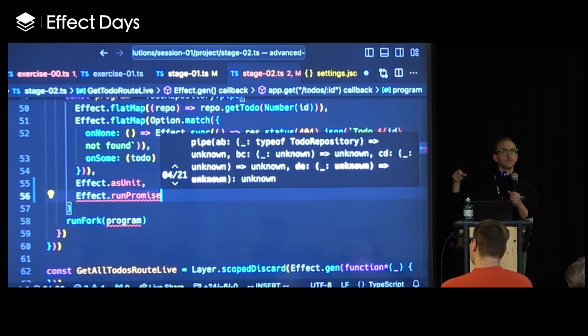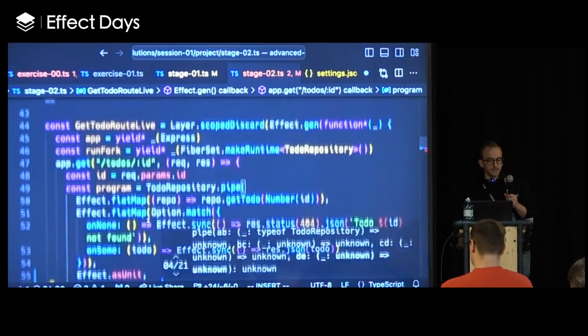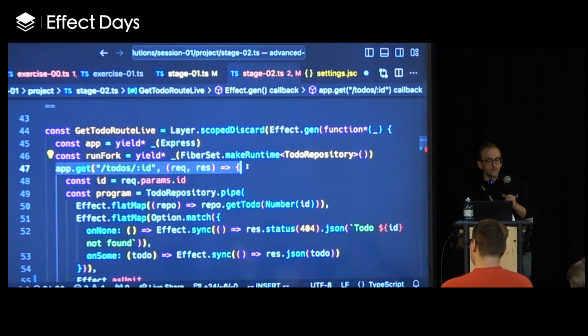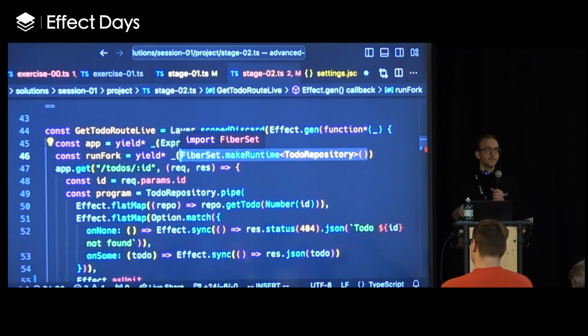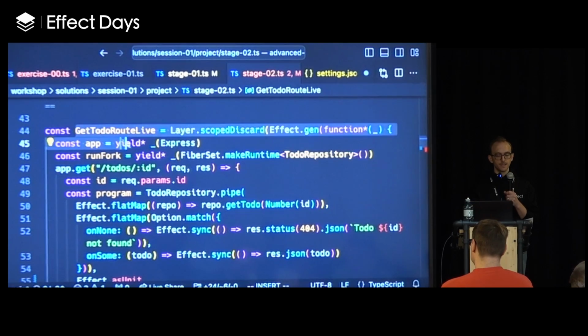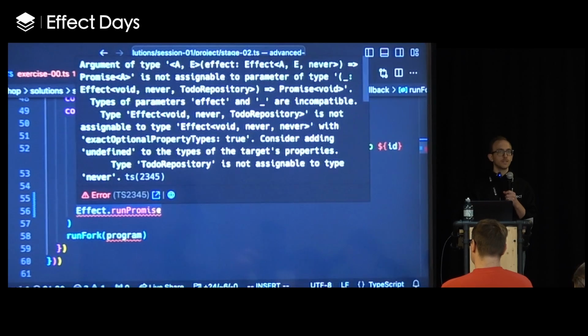By utilizing a custom runtime, we can pull the runtime that's executing outside of this Express handler. If we were to use a runtime instead of a FiberSet here, the runtime is going to have all the context that's being used to build this effect app outside. So you don't need to provide all your layers again and reconstruct them.